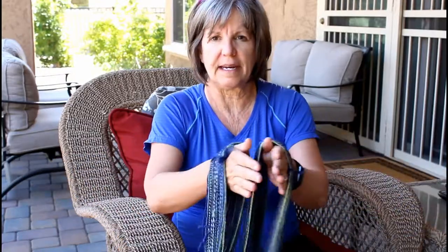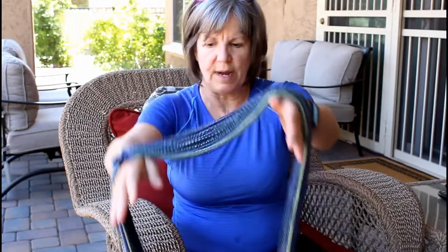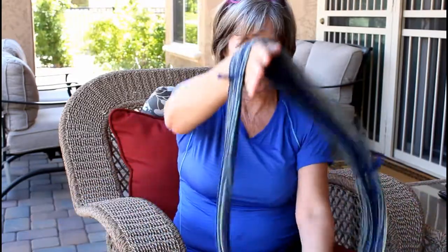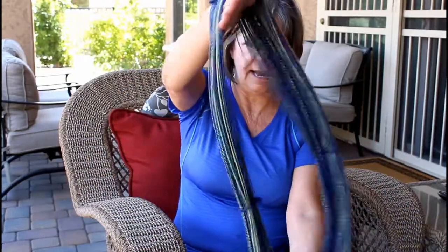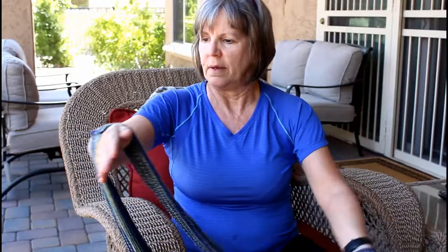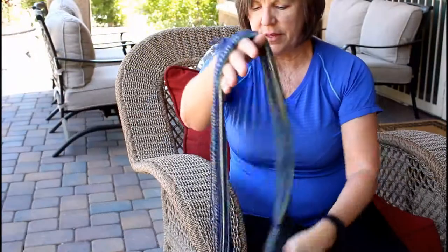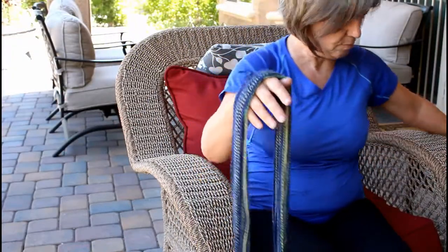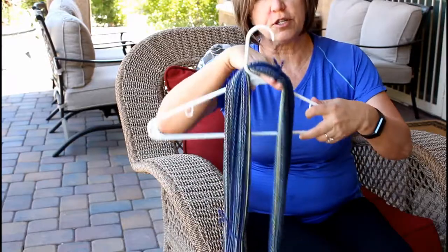What I like to do is a snap. I just put my hands through the loop and give it a good snap, then I go one quarter of the way — you can use your ties as a reference if you've got four ties on there — and again a quick snap, then one quarter of the way, a quick snap, and a final snap. That just redistributes the ply evenly throughout the skein.